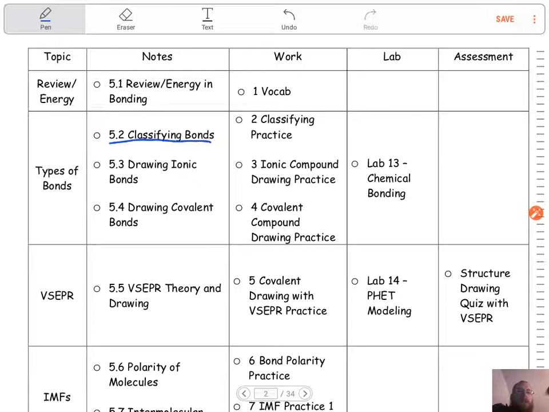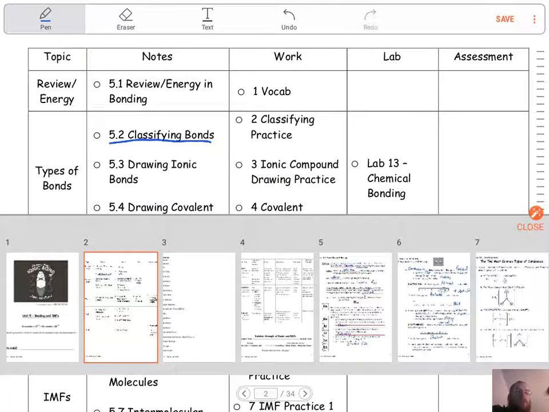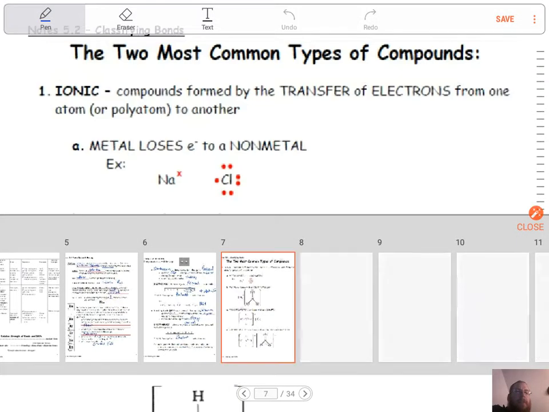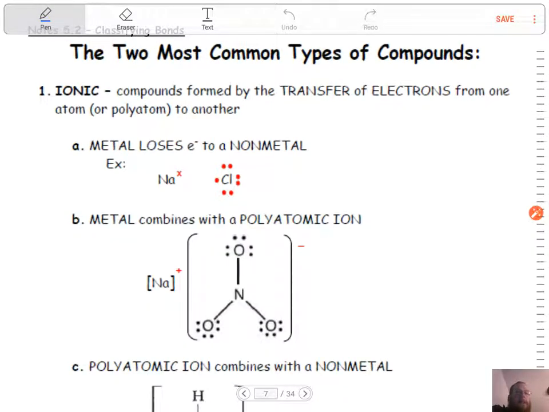We're going to go through general pieces here of the different bond types and what's going on with those. Make sure you know each type of bond, what makes them unique, how to identify them, and the pieces that go along with those, because it's very, very important before we start to actually draw those bonds. So let's just jump right in and get to it. We're going to be on page 7 in your notes.